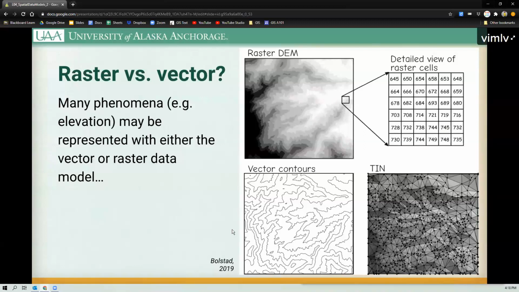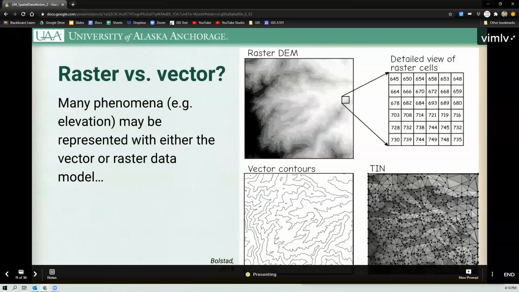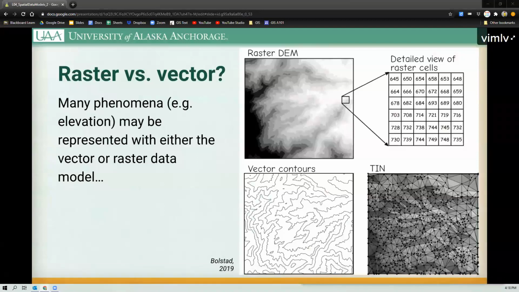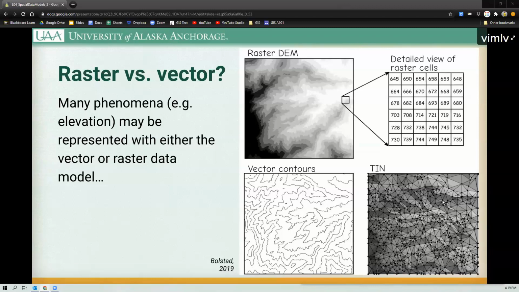All right. Does anybody recognize this slide from last week? We talked about how rasters can be represented as vector information. And we talked a little bit about contours, but now we're going to talk about TINs. They technically are a vector data set because they're constructed of points and tied to attributes, but they're a little bit complex in that they have some continuous tendencies. And they're very similar to the ways that we represent continuous data.